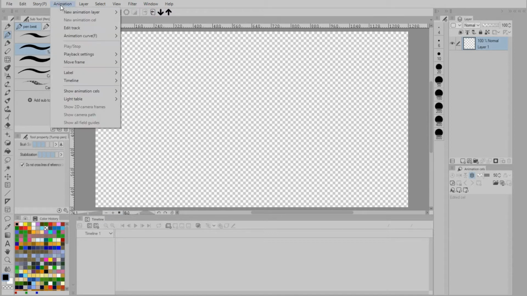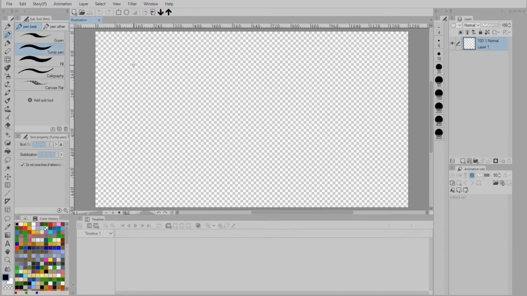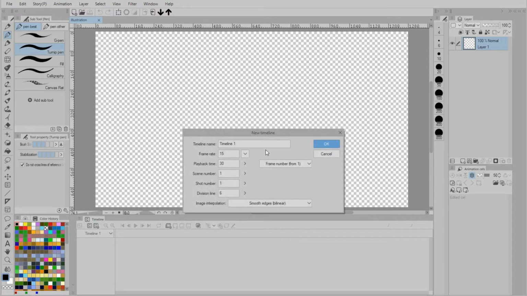But the first thing, underneath Animation in the menu, we see that we have access to all different kinds of things, such as creating an animation folder and audio, things like that, as well as timeline. So all of these things get to the whole capabilities of animation, but we have buttons here that allow us to do it quickly and easily. So for example, we're going to create a new timeline. That's the first thing that you want to do, and it's going to bring up the parameters that you can set.